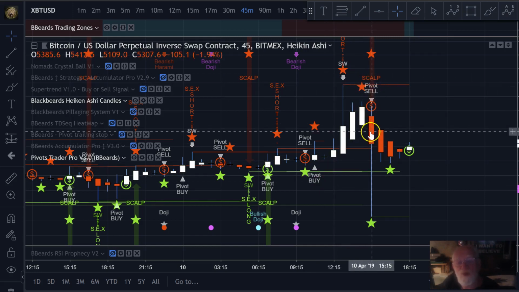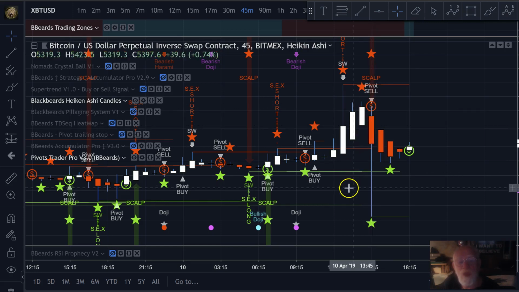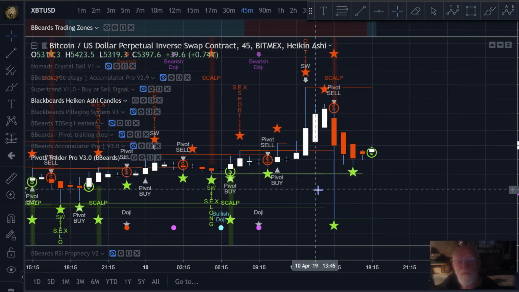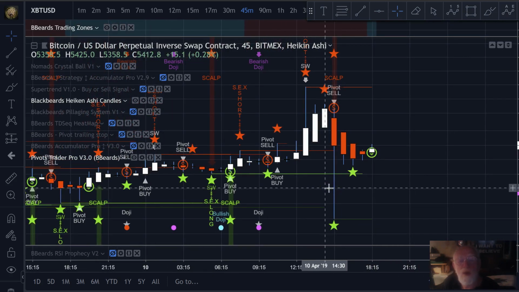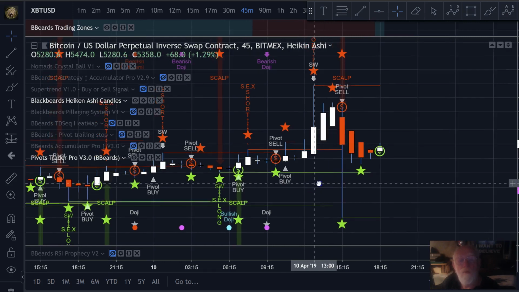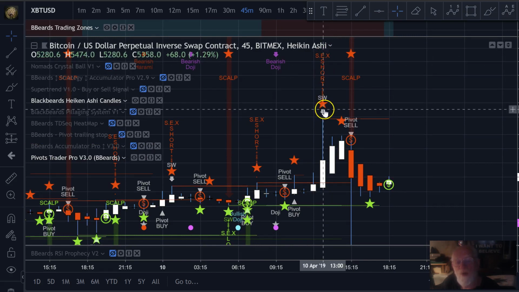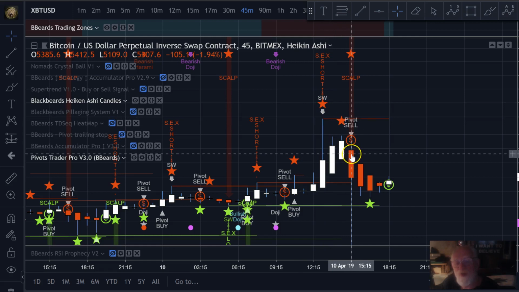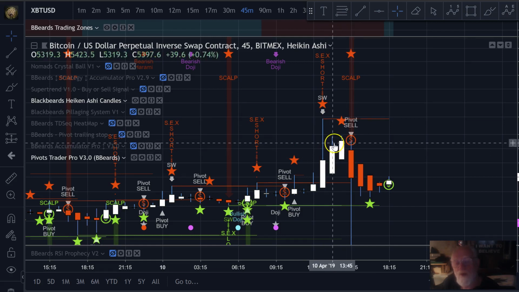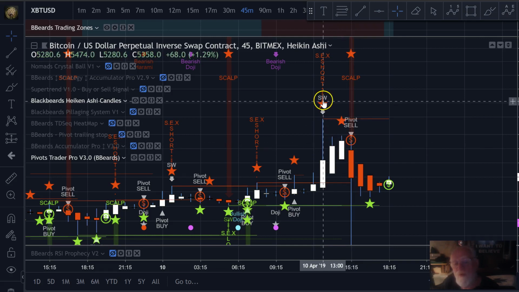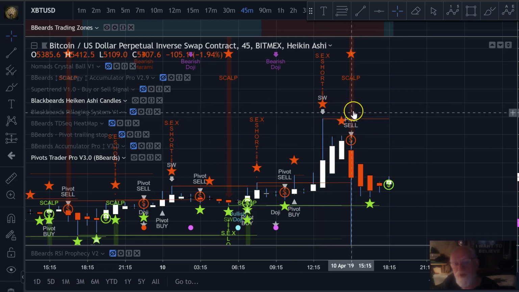And all these do is tell me which direction to take. I mean, this one lined up all three, right? So we got a swing scalp, and we got our pivot sell, and we got a double bullseye. This was a no-brainer. When they all line up, that's a no-brainer. We got a short indicator here, and that told us it was coming here. Now you would have had to wait an hour and a half to get there, but if you had entered here and ridden it out, you'd have been at the top.